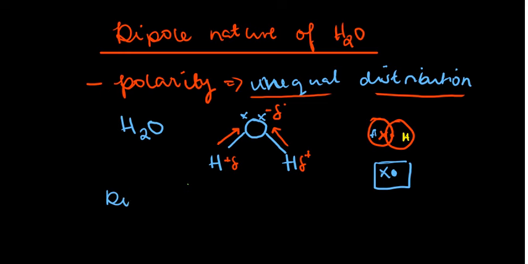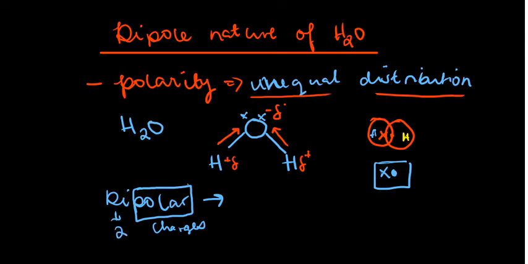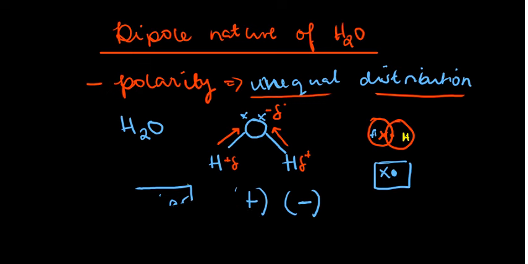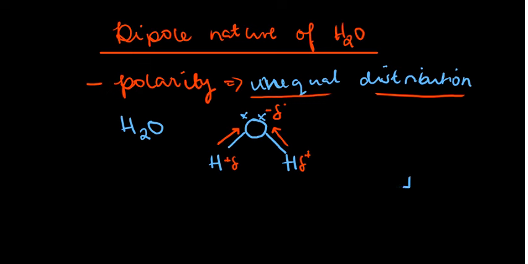So when we talk about dipolar, I've explained about polarity. So when you talk about polarity, just think of charges. So when it's di, it means it has 2 charges in its molecule. So when you look at this molecule, water has a slight positive charge and a slight negative charge, like you can see. Okay, so that's what we mean when we say the dipolar nature of water.